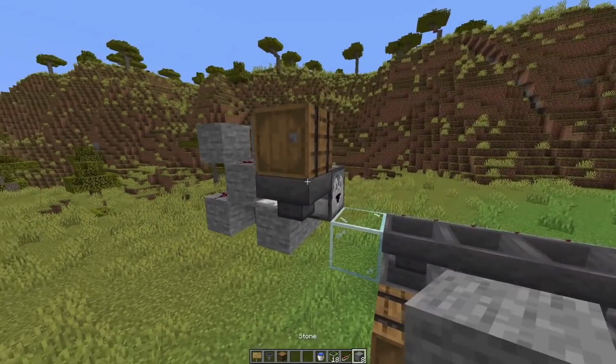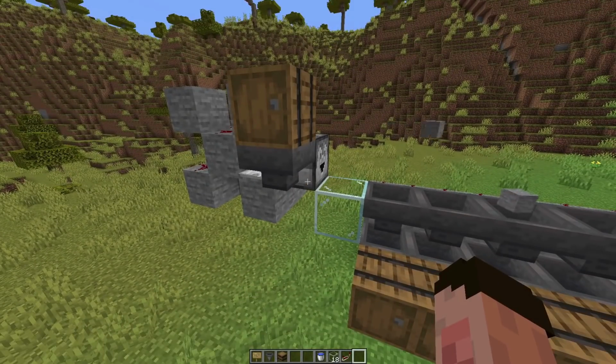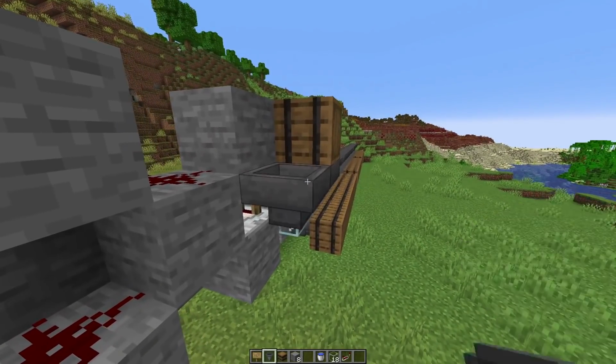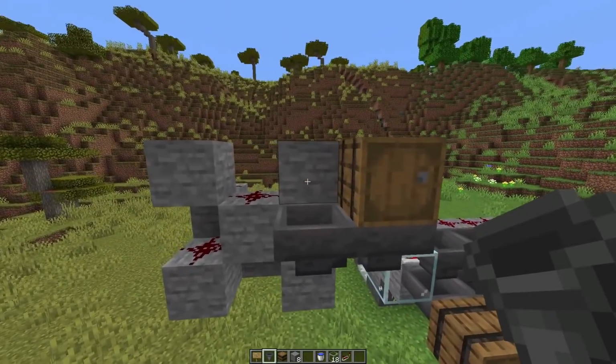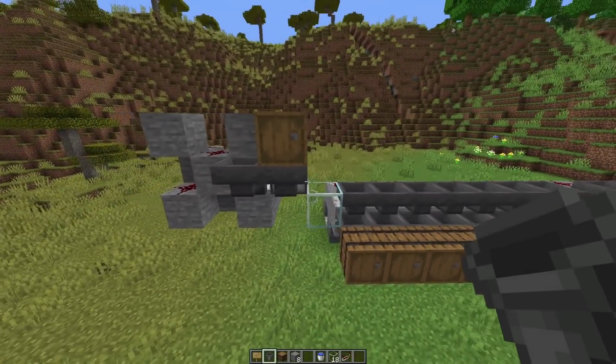If I was to put anything into it, let's just say I put into that stone, that will then spit that stone out just like that. You also might want to unload some shulkers, so place another hopper going into that first hopper right there. When you're ready to place a shulker, just place it on top of that, and all the items will be thrown into the dispenser in exactly the same way.